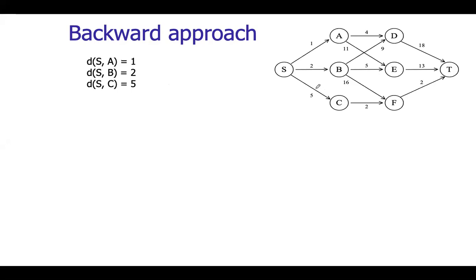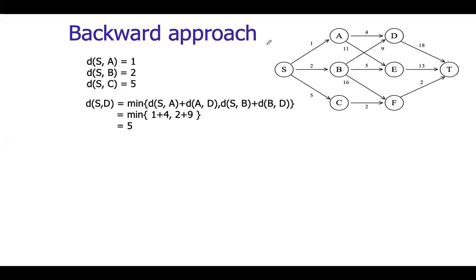In the previous approach, we were trying to find the distance of A to D, A to T, B to T, and C to T, and from D to T, E to T. Here, we'll try to find the distance from S to A, B, C, and S to D, E, F, and then with the help of that, S to T. So next I will find the distance of S to D: the minimum distance from which I can reach D. There we were talking about the distance of these nodes to T, but here we are talking about the distance of these nodes to S, and we'll use the minimum distance among these to reach T.